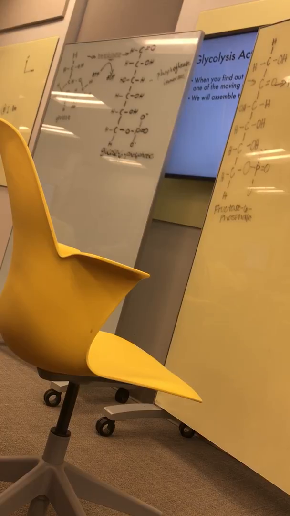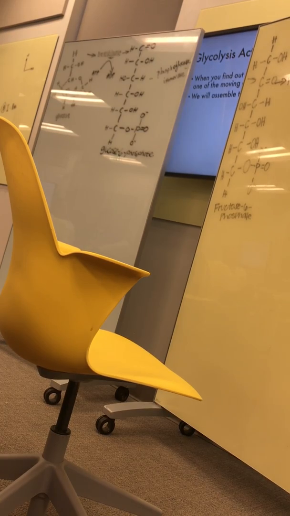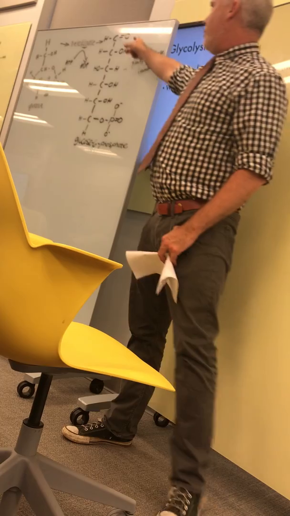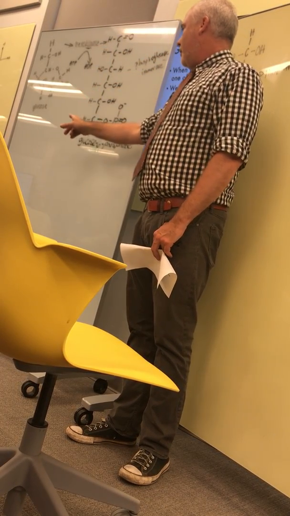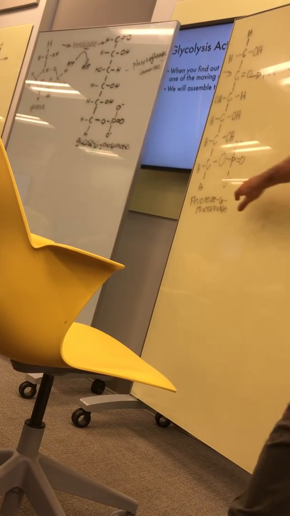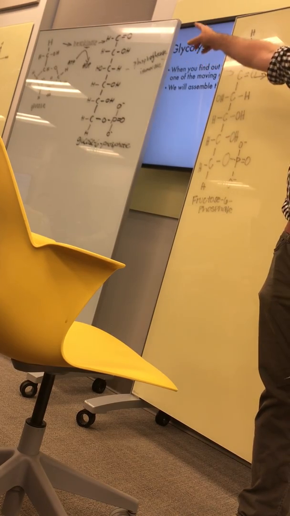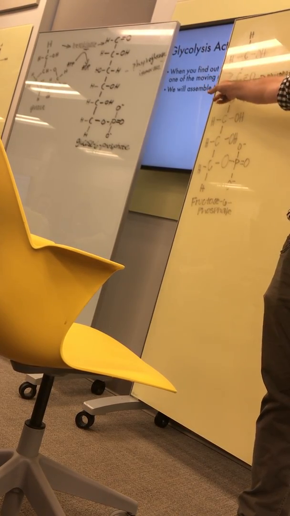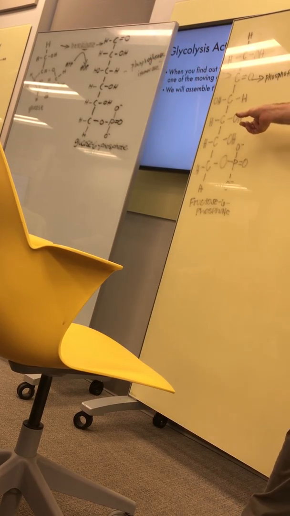Okay, so because fructose and glucose have the same formula, C6H12O6, plus a phosphate that's still on the same carbon 6, the one that's furthest away from the carbonyl group. So that's carbon 1, 2, 3, 4, 5, 6. So we go from glucose 6-phosphate to fructose 6-phosphate. And you can see we've bopped that carbonyl group from carbon 1 to carbon 2. So we've gone from an aldose to a ketose.